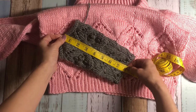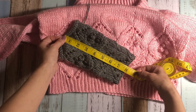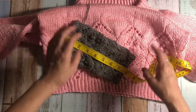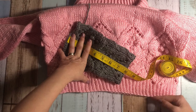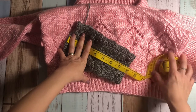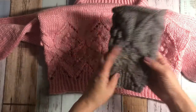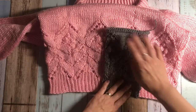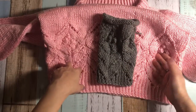Anyway, my flower is 8 inches. So I was aiming for 9 inches total, which means I have to stop 9 inches from the bottom, then start knitting that flower design. You know what I'm saying? So instead of knitting a gauge, I recommend you knit that sample. All right? So let's get started.